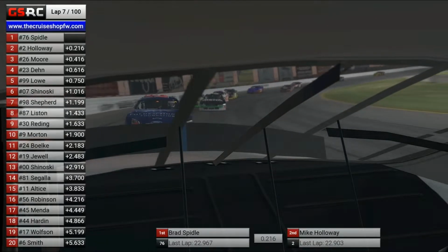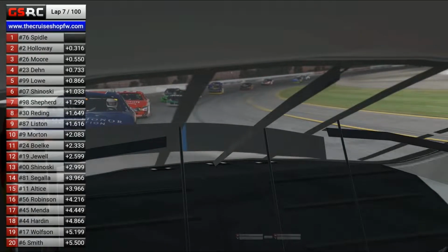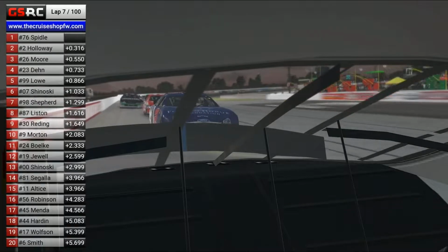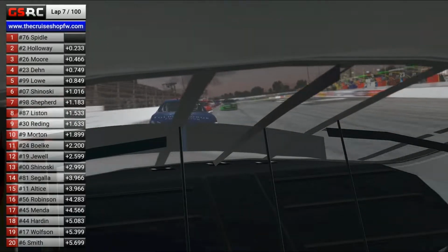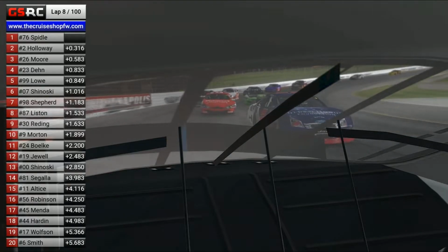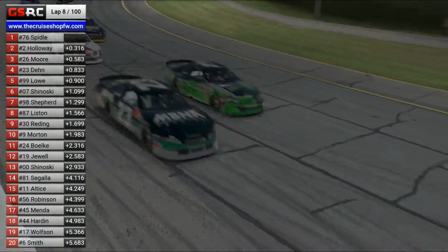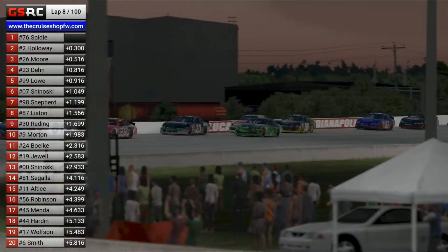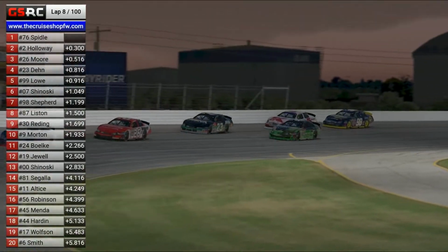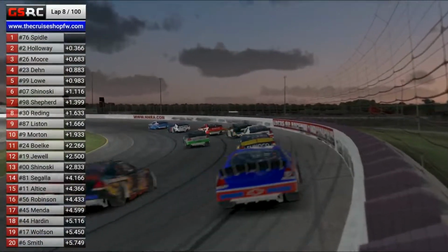Well, you can see, as has been the case many times this season, Brian Dean clicking off a couple fastest laps here early on. He's one of those drivers that's really quick in the early running, but tire management does kind of sneak up and bite him, as he's now doing battle with the 99 of James Lowe over that fourth position. Yeah, patience is pretty much going to be a virtue tonight. If the guy in front of you slips up, you definitely have to be ready to make a move.